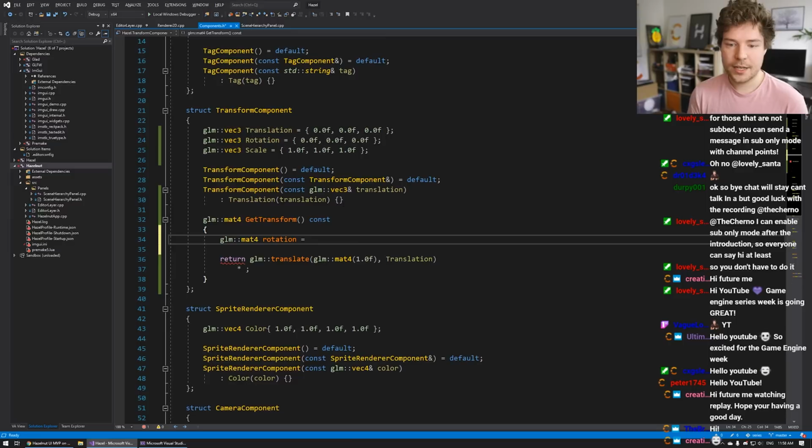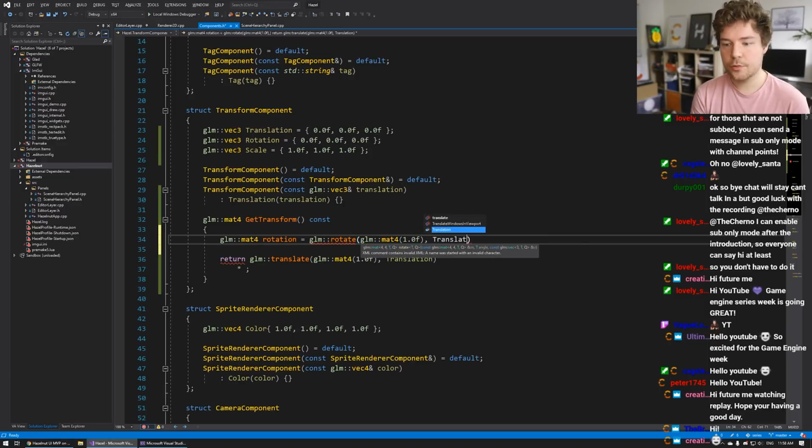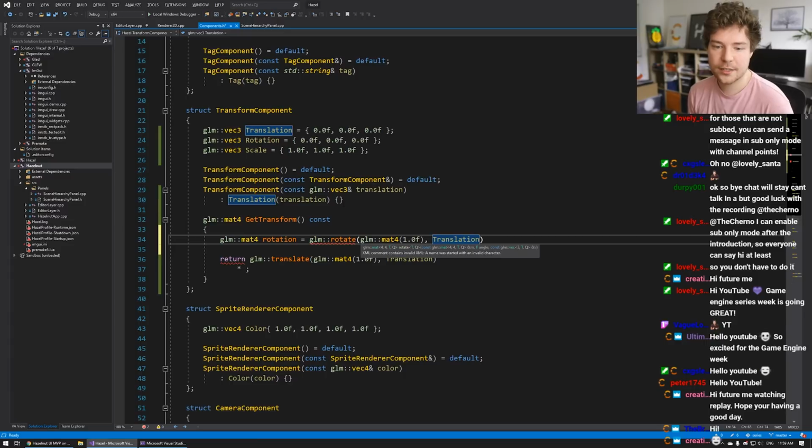So I'll say glm::rotate, glm::mat4, angle will be, for now we'll assume that it's in radians. This is realistically something that you probably want to think about, because almost always we'll probably want to refer to it as degrees in terms of UI, but obviously when you're scripting, you might be working with trigonometry functions like sine, cosine, tangent, stuff like that. They obviously want radians. So on one hand, radians is really useful. On the other hand, degrees is really useful.